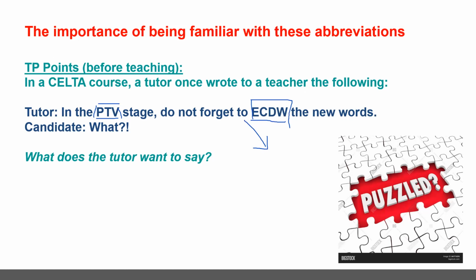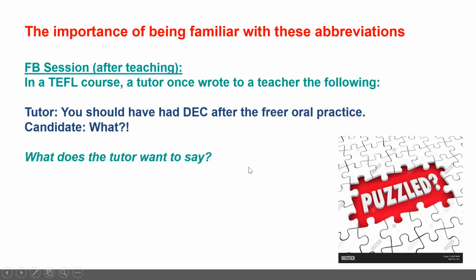Yes. And I got another example, not from TP points. TP points are usually given to teachers before teaching. So I got you another example from the TEFL courses as well, but it's not from the TP points. It's from feedback after teaching. The tutor said, you should have had DEC after the 3-year oral practice. The candidate, what?